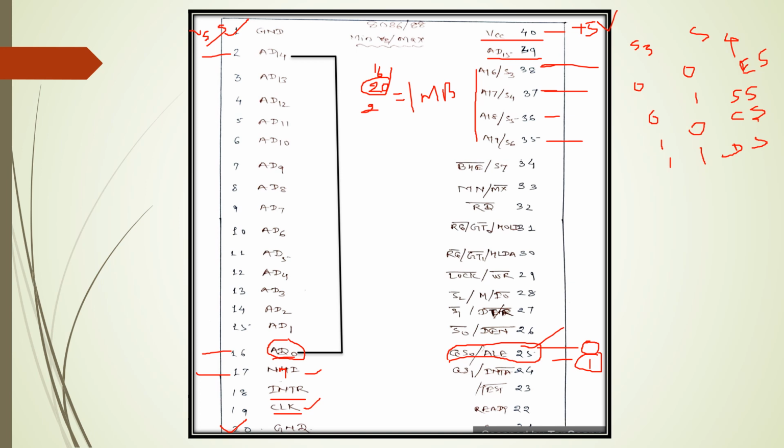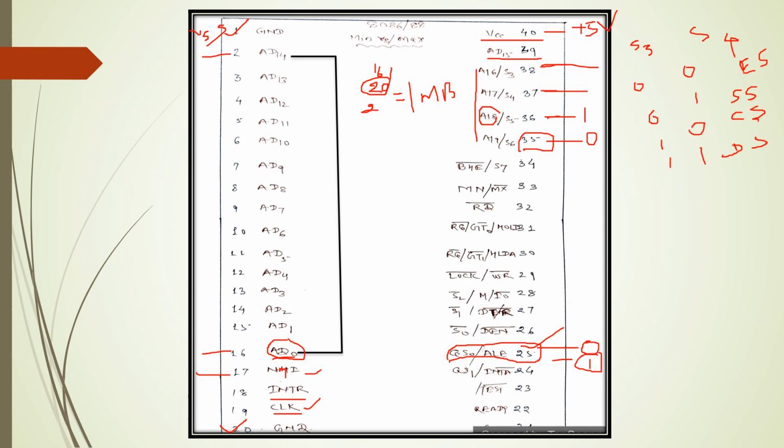Now pin number 36, or A18, is the interrupt flag. If this pin is active high, then the interrupt is present, and if active low, then the interrupt is not present. Pin number 35 is reserved for future purposes. Generally, in both maximum and minimum mode, this pin is always active low.